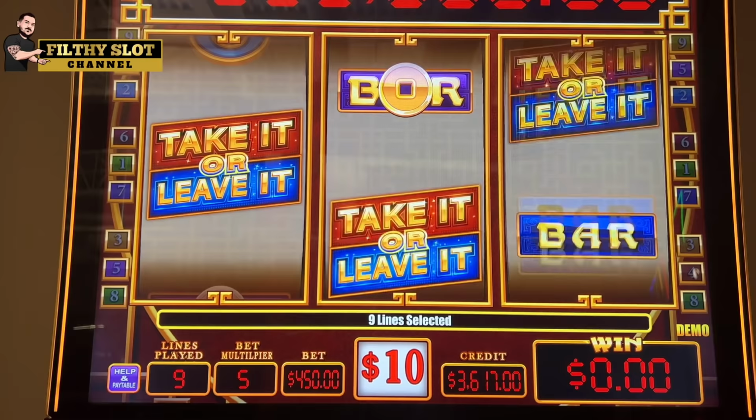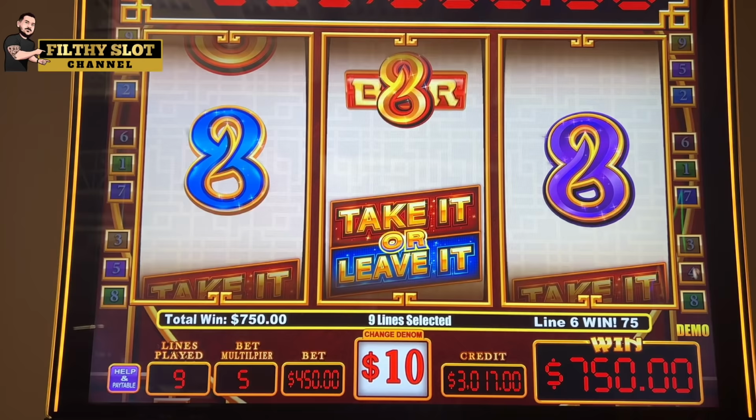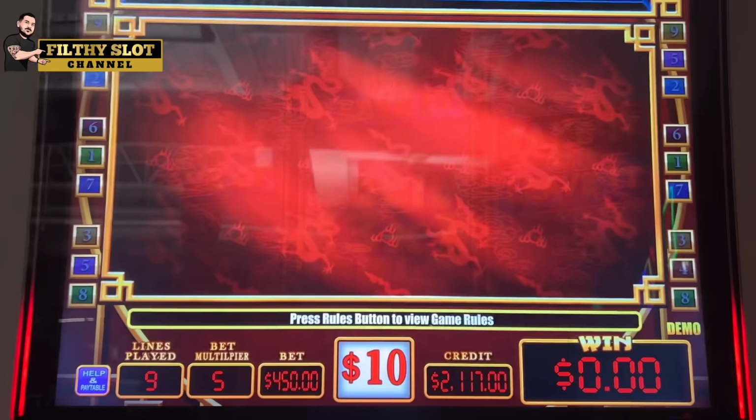Oh! Somebody's going quick, come on. Oh, come on. Hey, we got it. $450 max bet, guys. And now it's time for Take It or Leave It.